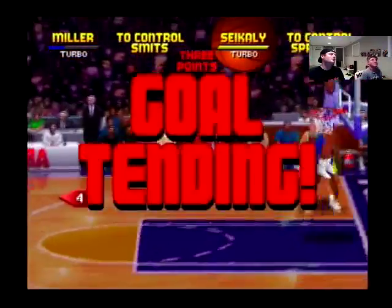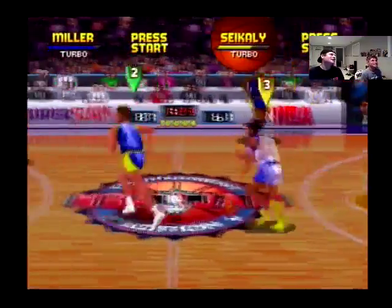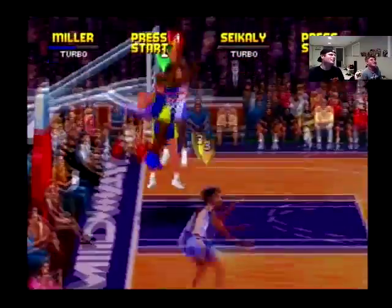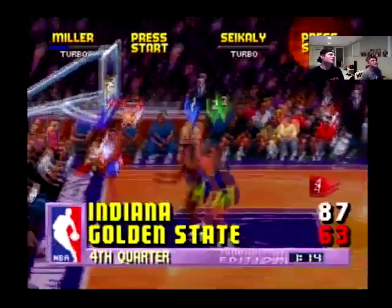Oh, goaltending. It's not good. It was going in. It was Reggie Miller. Who are you kidding? You might as well goaltend every shot. Oh, stolen. See that interception right there?